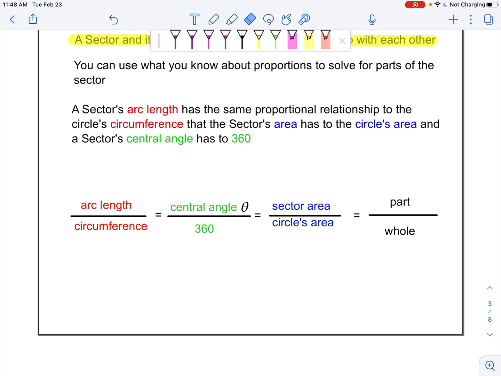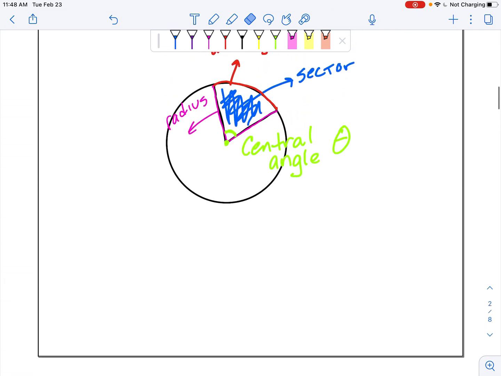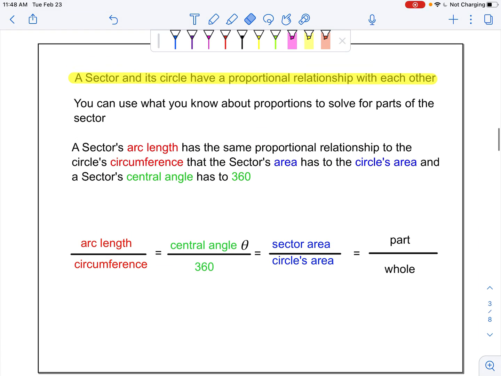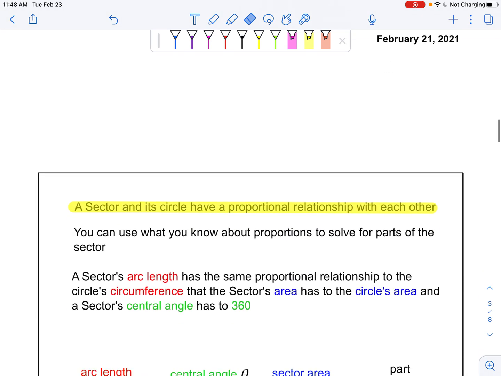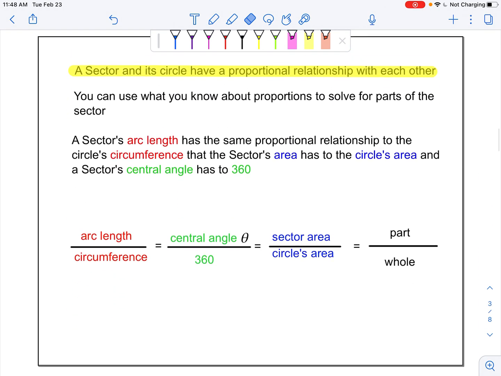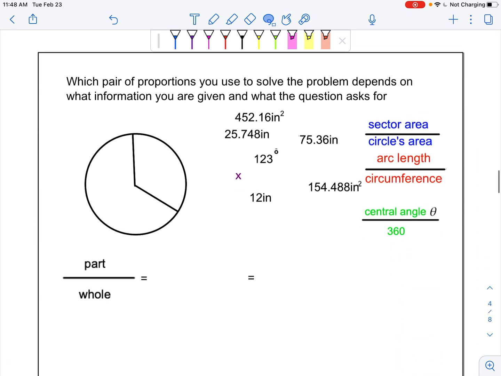So then let's move down here. Here's that central angle with that circle and the line through the middle of it. The central angle is that small piece of the angle that is inside the sector. So it is part of the entire circle, and an entire circle has 360 degrees in it. So there's your part, there's your whole. And then the arc length is this outside edge of the sector, which is part of the circumference. So the arc length is the part and the circumference is the whole. So we're basically going to be using what we know about proportions, part and whole, to solve for missing pieces of this, sectors.